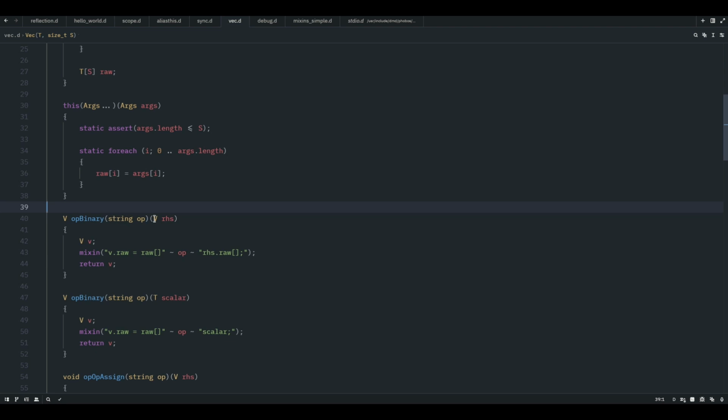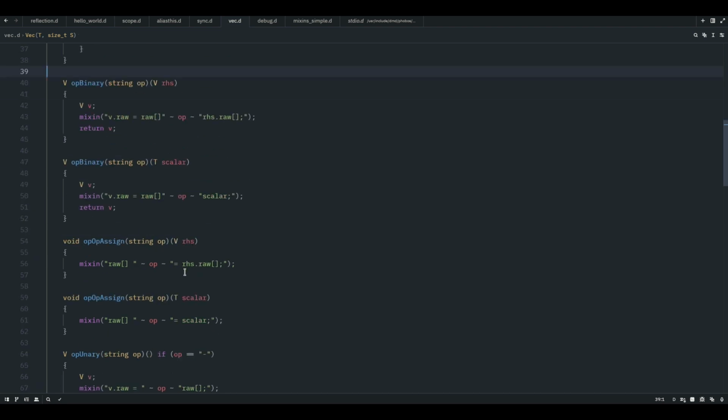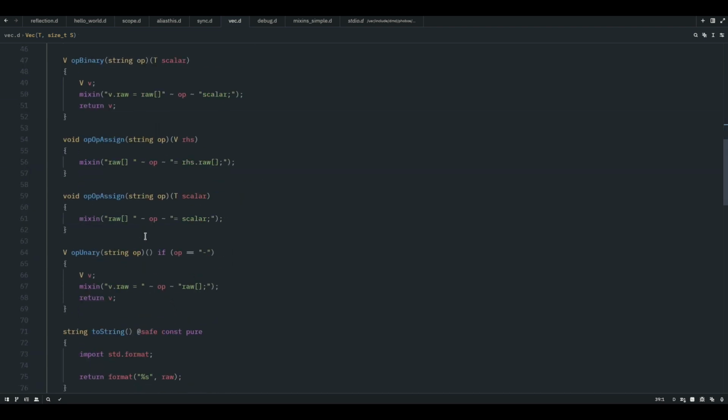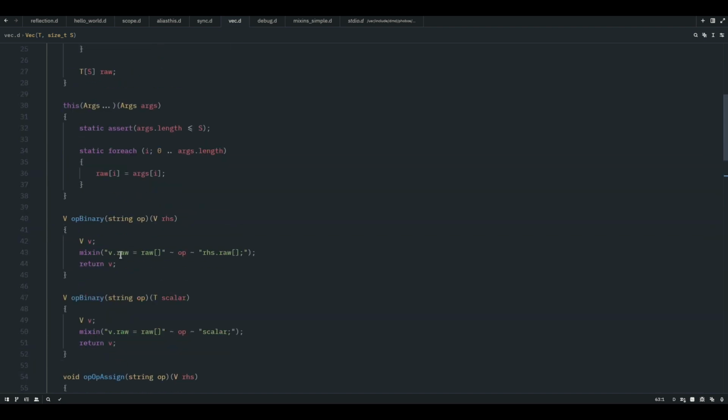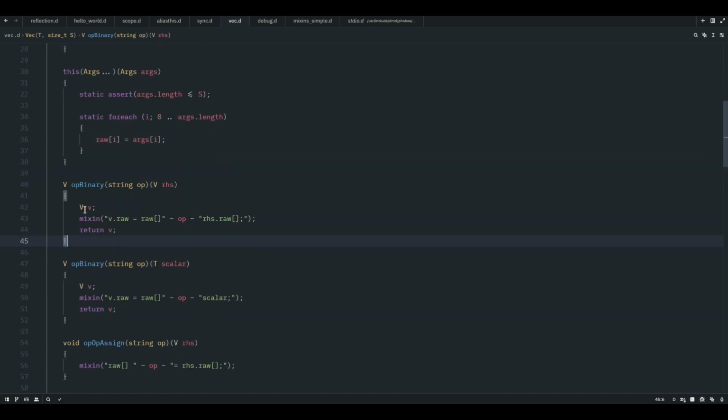It's actually a template parameter, and if we want, we can put constraints on which operators are allowed. So over here in the unary, we just say if it's a negative unary, then if it's a negation, this should work. Otherwise, it'll throw an error. Yeah, and that just works.